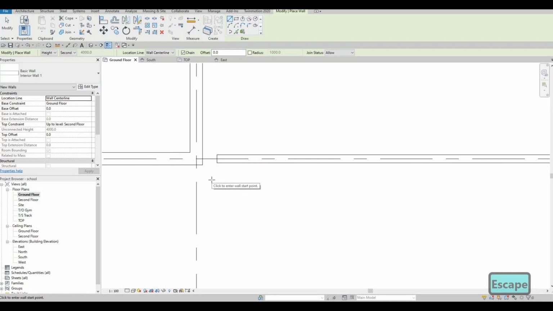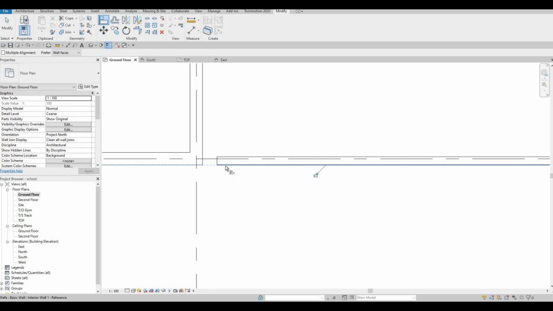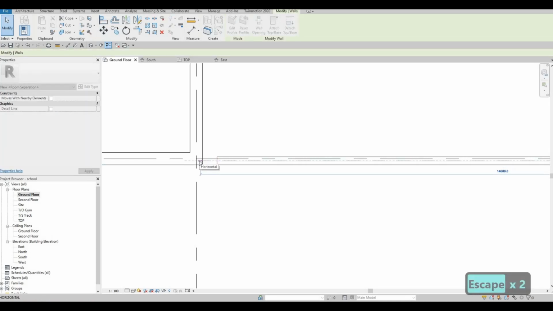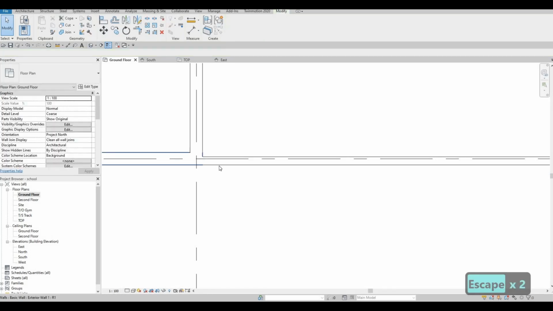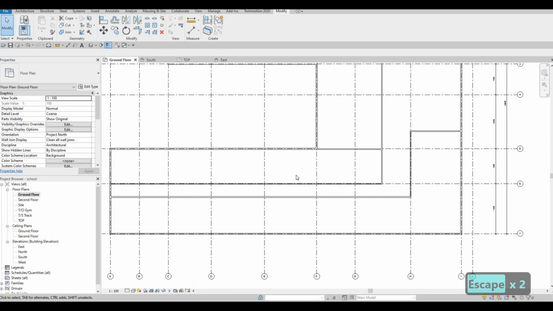And then I'm gonna type in AL, that is the align command, and I'm going to align this one to this side. And then after that, I will just connect them all together. So this one's good.